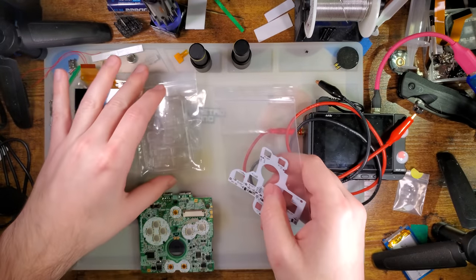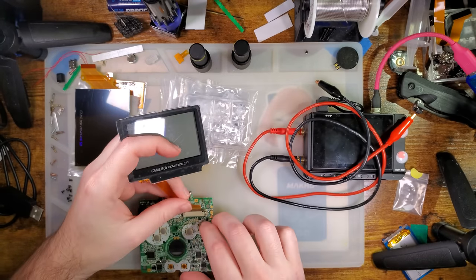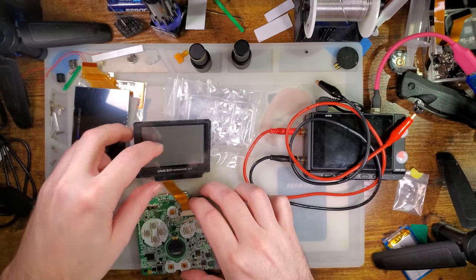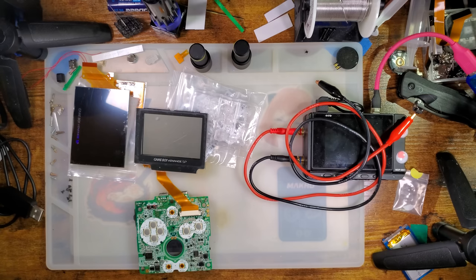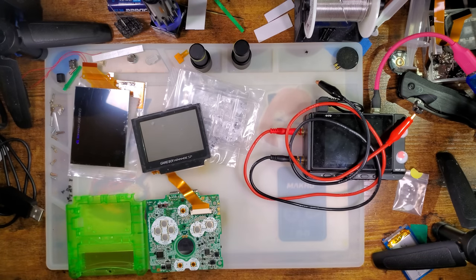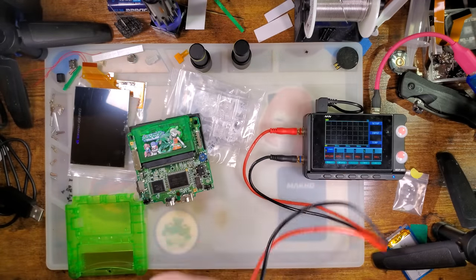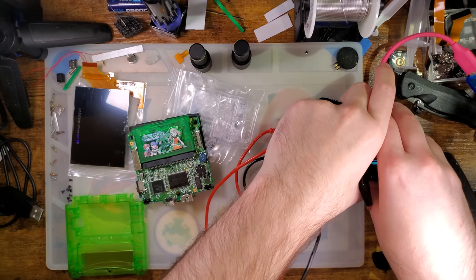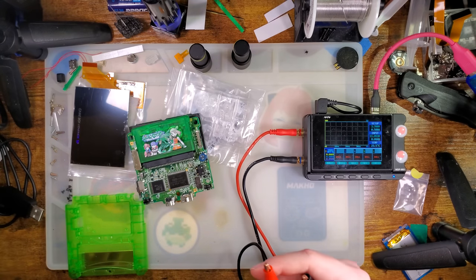But let's go ahead and partially reassemble it. I've got an LCD here. There it is. This is an AGS-001. Oh, I need a game. How about Pokemon Emerald? I always test with that. We'll get some baseline power usage numbers, and then plug in the kit, test that, and compare with the other kits. Okay, 3.7 volts.